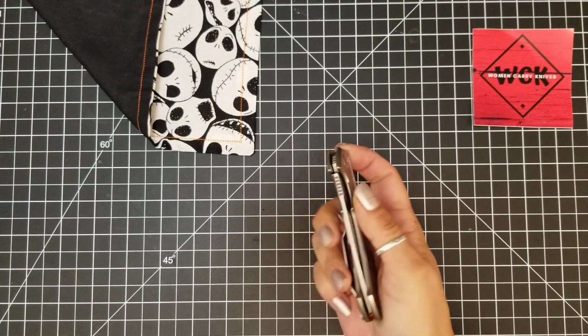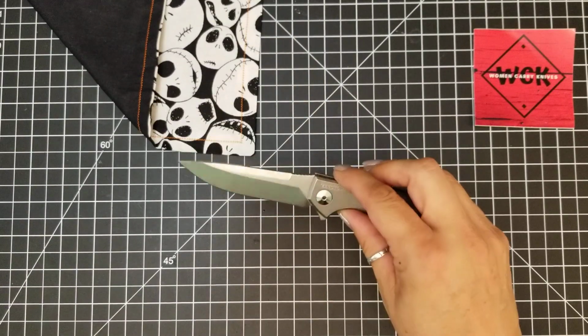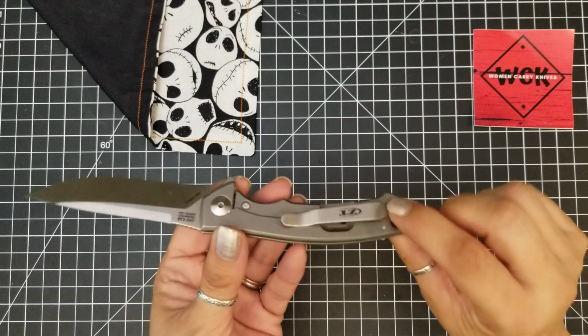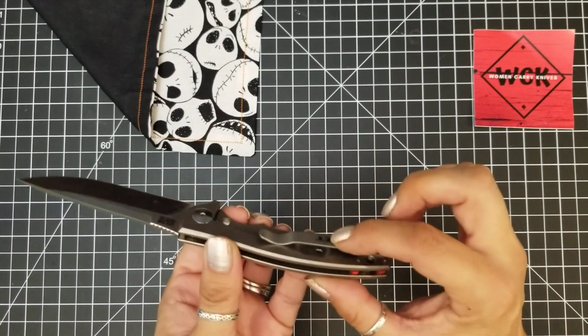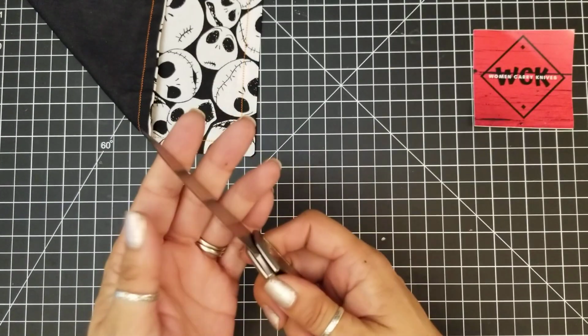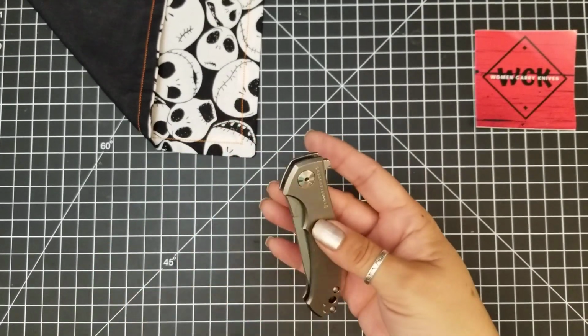Feels great in your pocket. It does stick up a little bit, but again, it's not enough to me to be too bothersome. And I really do love the clip, because it is strong. It comes in and out of the pocket super easy. And I love that fact too. If you have not checked one of these out, I highly recommend you do.